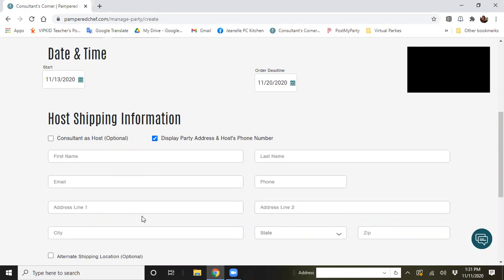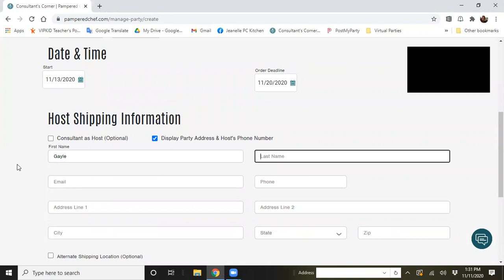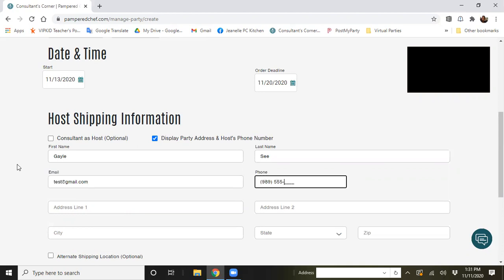Since this is going to be just a mock party that we're not actually going to create, I'm going to just make one for my next door neighbor, and I'm going to input her email address. I don't really know it, so in her phone number, don't really know that either, but put in a pretend address. You guys get the point.